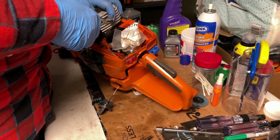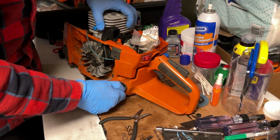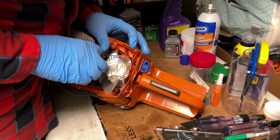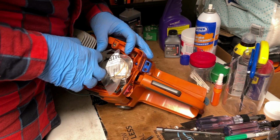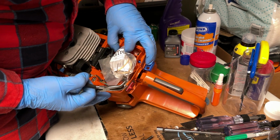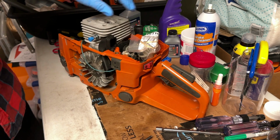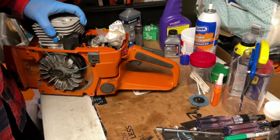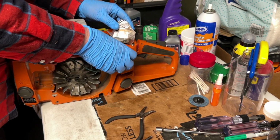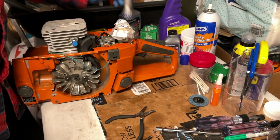So we now have the fuel line installed on the carb. Go ahead and close the cap. And I'm just gonna make sure I got it seated well on there, and it appears to be seated pretty decently. So the only thing left is the throttle cable.